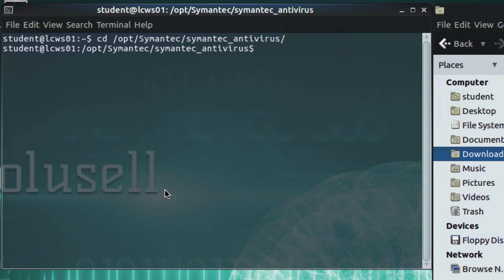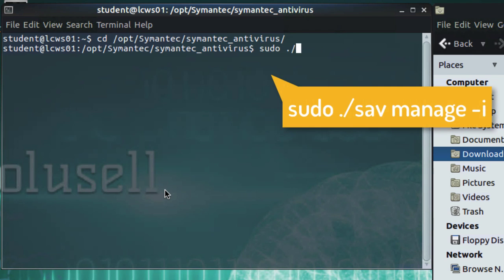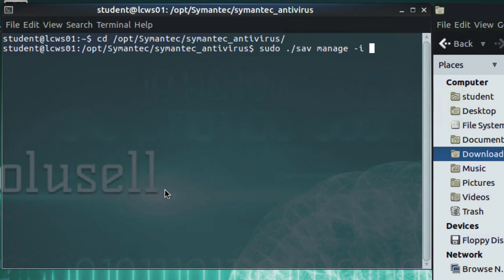Now we're going to invoke the command called sav manage to import the Siling.xml. There are multiple switches that are documented. We just need to type the command sudo ./sav manage -i for import, and then a space. What comes after that is where the Siling.xml is.